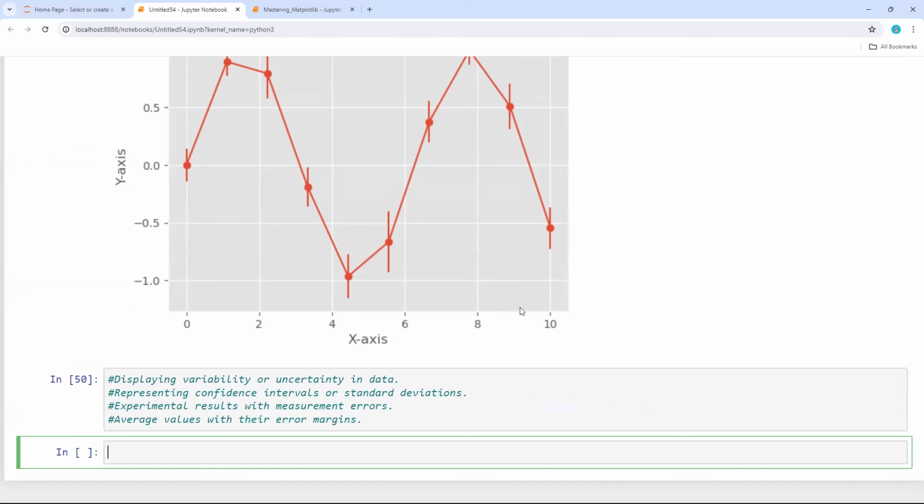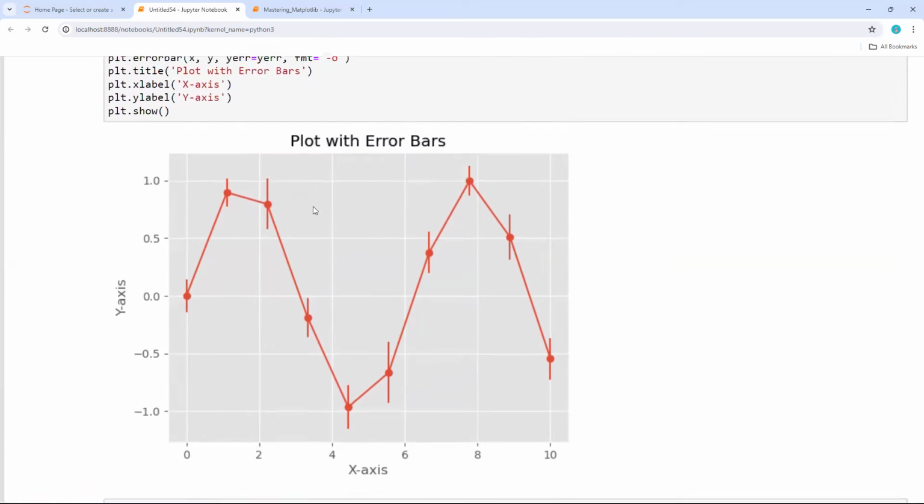I'm going to talk about all the statistical terms like mean, median, standard deviation, range, variance in coming videos. But if I want to see some standard deviation intervals, then I can see them by plotting these error bars.